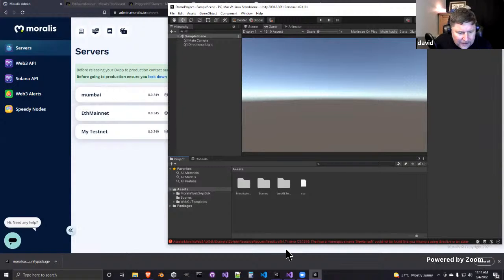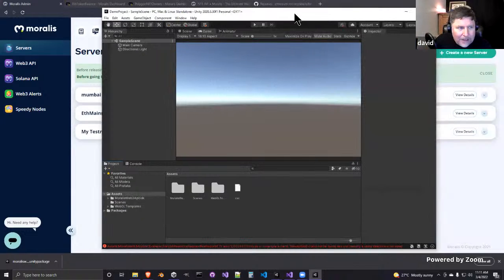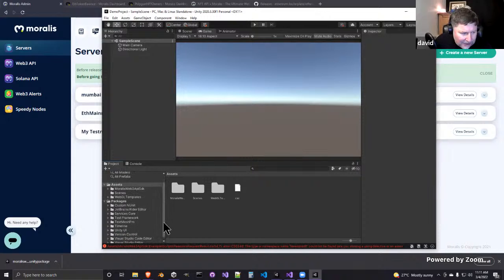I forgot about this little issue. The newest version does not come with the package for Newtonsoft, so you have to load that separately. We are working on having that automatically load when it comes in. So I apologize about that.